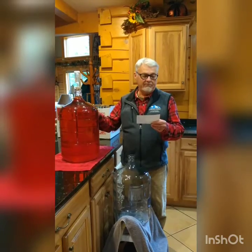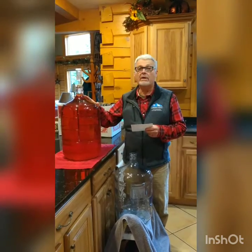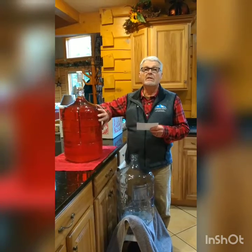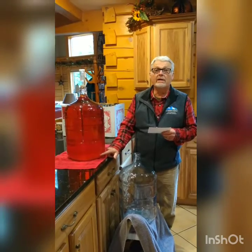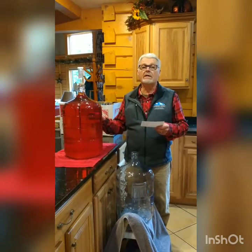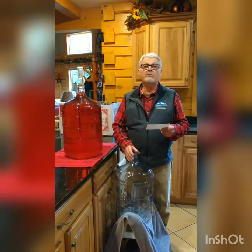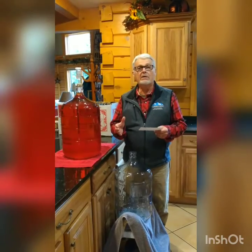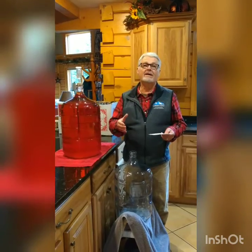And then again on 4/22/20, we added a thing called Sparkolloid to this right here. That Sparkolloid clears the must down to the bottom, and what you see here is what it cleared down to. So today, we're going to transfer this again into this glass carboy. After that, it will sit for a little while, and then we will begin the bottling process. And anyone who brought honey will then get some wine whenever we meet again.